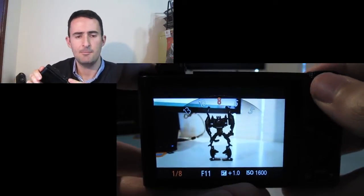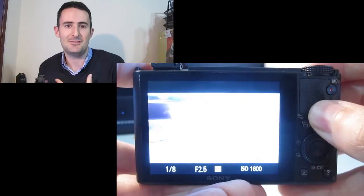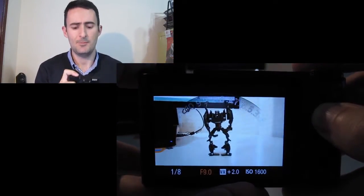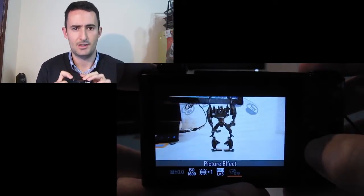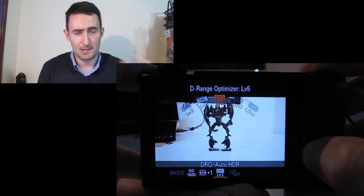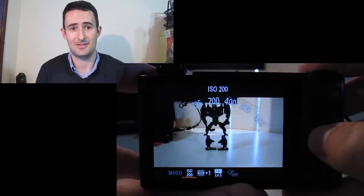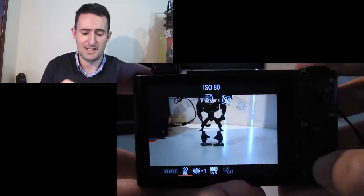So plenty of different modes. You can make this camera feel as simple or as creative as you like. If I gave this to somebody who just wanted a simple point and click camera, they would have no problems using it. Put it into intelligent auto, the camera does all the thinking for you. You just point and click and it feels like a simple point and shoot camera. Put it into different modes like aperture priority, shutter priority, or full manual mode, and you can really get creative with this device. There are so many different scenes that you can use, so many different customizations on focus and things like that.